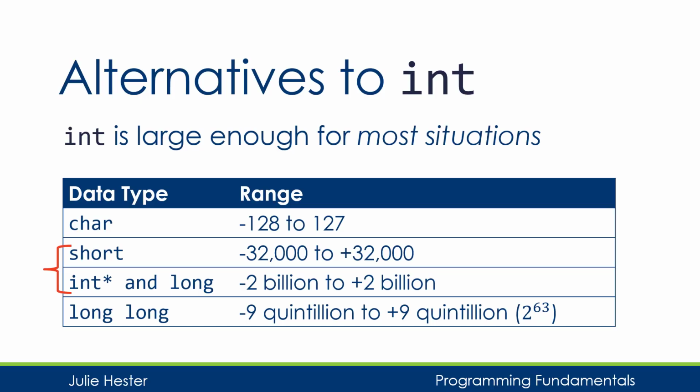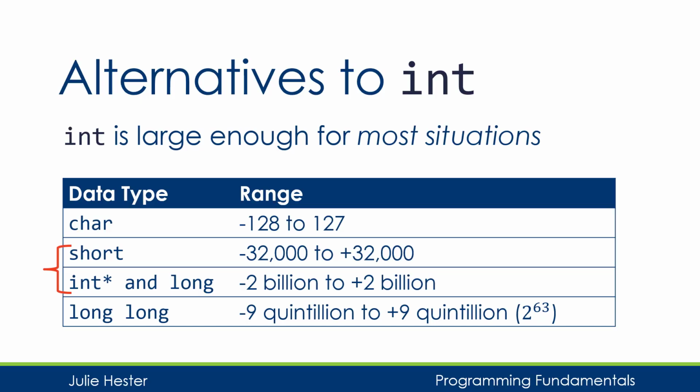But in modern compilers and everything I've seen recently, I've seen that an int behaves more like a long. And so for today, you can probably assume an int will be the size of a long. But in the standard, it's not required to be. So you could find an older environment or an older compiler where an int is only up to about 32,000, or using 2 bytes of storage.